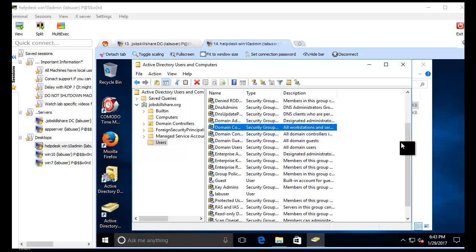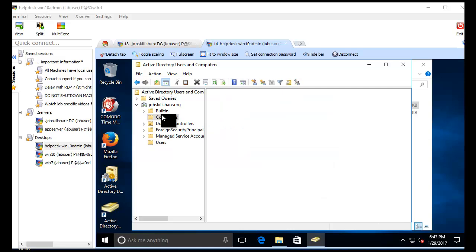Usually you get a call to add a user, somebody lost their password, somebody changed their department, someone needs to change the email address, someone needs to be disabled, someone needs to be deleted, computer needs to be added here, computer needs to be moved from one group to another, group policies need to be applied. A lot of things happen in Active Directory.